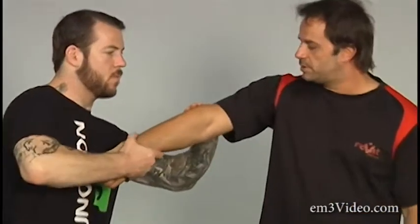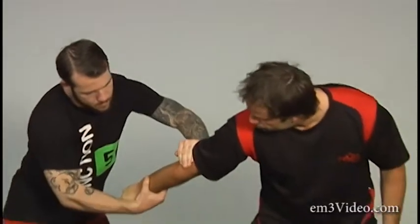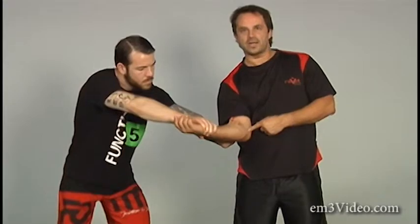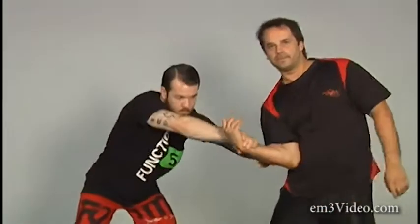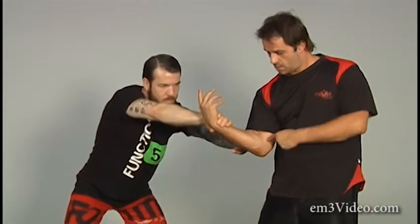So, let's say Tyler wants to get me into a joint lock. Let me do the basics. When I give him this one here, and he pushes it into here, as soon as I resist, he can use all his strength and get me all the way down. Very, very simple. If I don't resist, he pushes again, and now he cannot lock my arm. If I stay relaxed, not weak, but relaxed, I can eliminate joint locks.